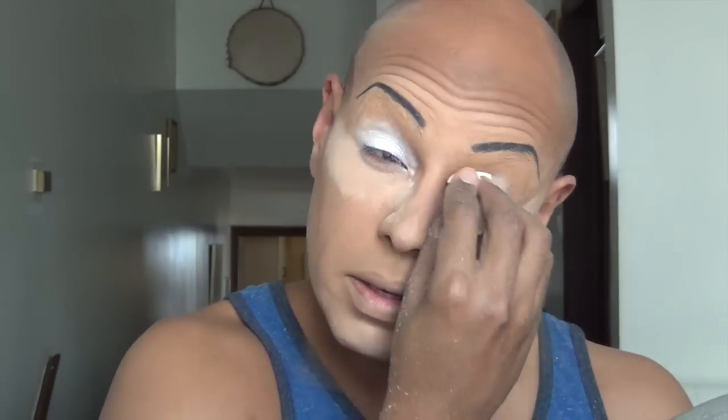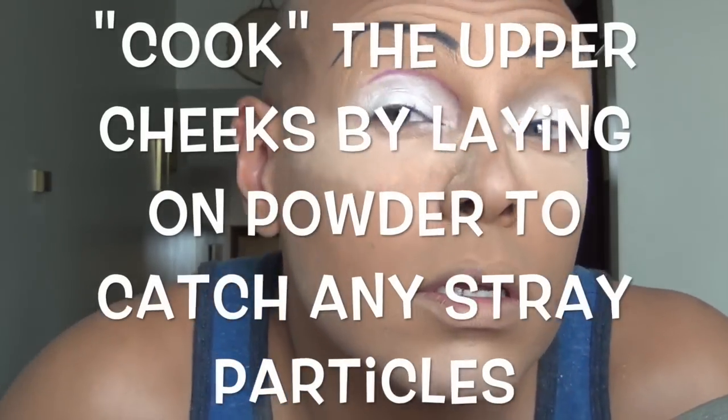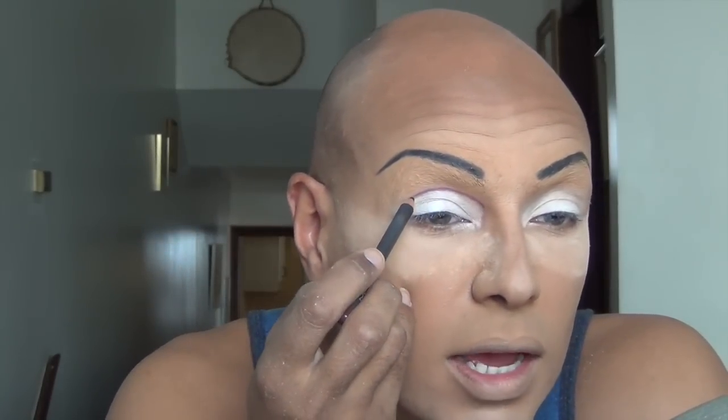I'm gonna try this little trick I saw, with the white. Now I feel. I'm making a fake crease. You see? For my eye. Where it's higher than my own crease would be. To open the eye up.